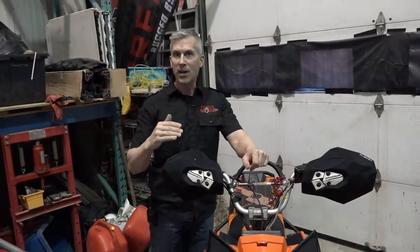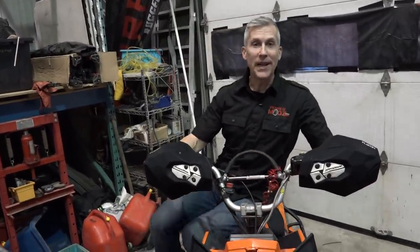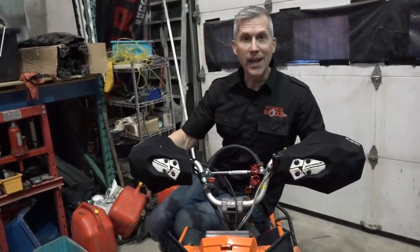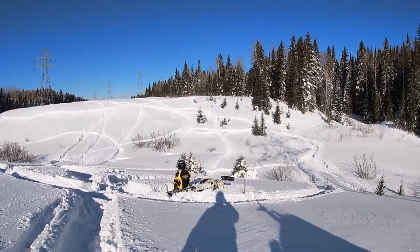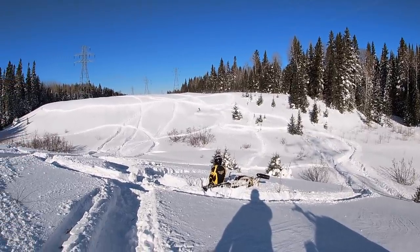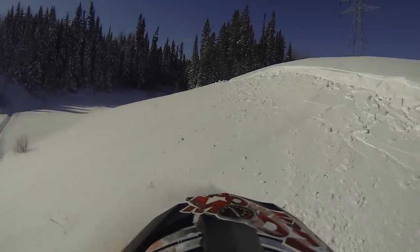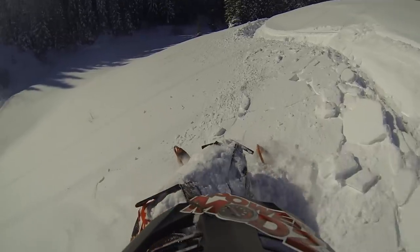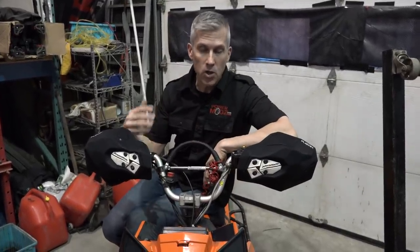This has been an epic year for us, riding in the powder, and it's not a complaint, it's actually a good thing. But when I'm riding this sled, and a lot of you guys who run these Polaris AXYS and Skidoos, your Genivores and all that, you notice that you get powder bog. Your vents get covered at the worst possible time, especially when you're having fun. You've got the grin from ear to ear, and you get the powder bog. It's basically just the snow getting plugged up over your vents and it chokes it out.